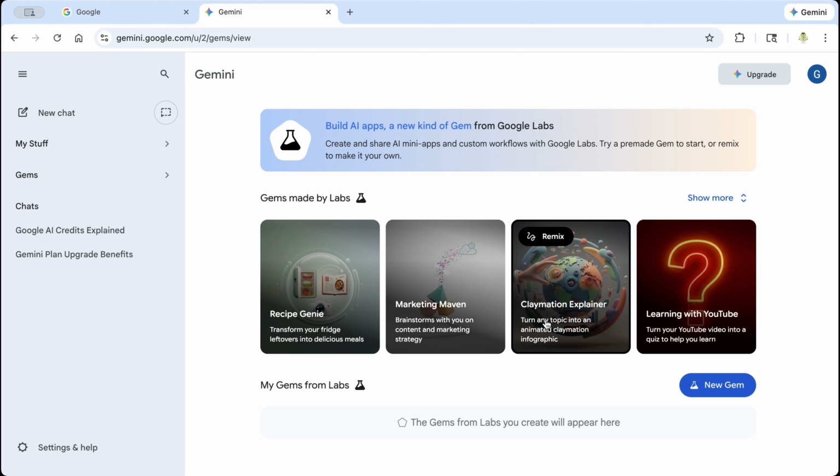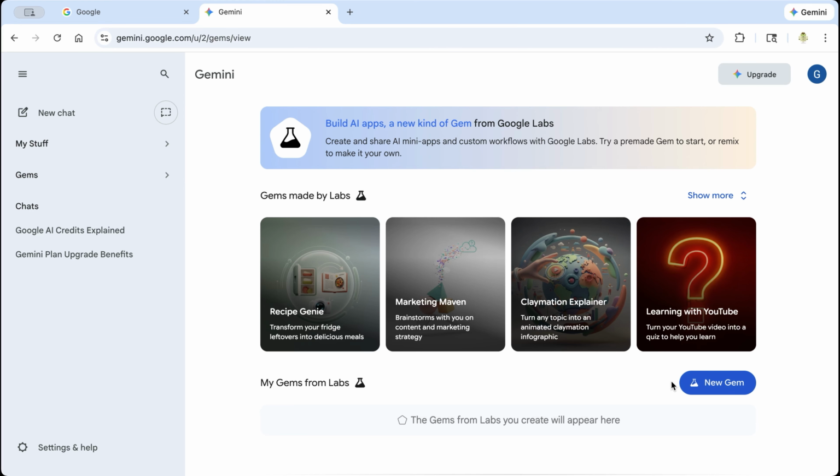You can put some information into it and it will actually create an infographic done in a claymation style. You can create your own. It does take a little bit of knowledge of how to do it, but it's not very hard. It uses just plain text, and you just write a bunch of information in, and it does it. After that, we have our list of chats down here, and I'll cover both of these in a second. And then we have the settings and help.